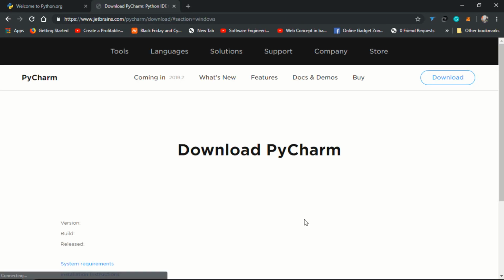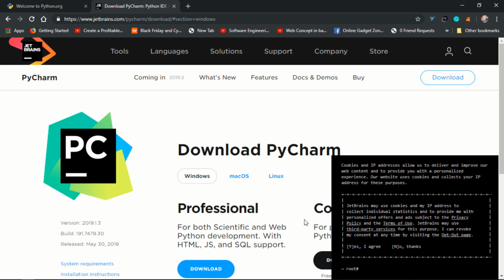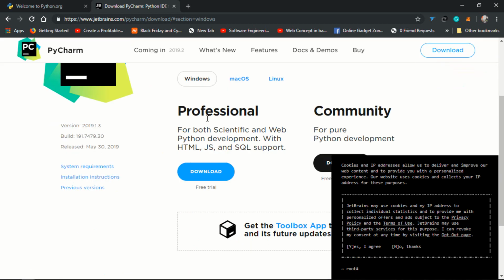You choose the professional edition for both scientific and web Python development with HTML, JS and SQL support. You don't click that for pure Python development.